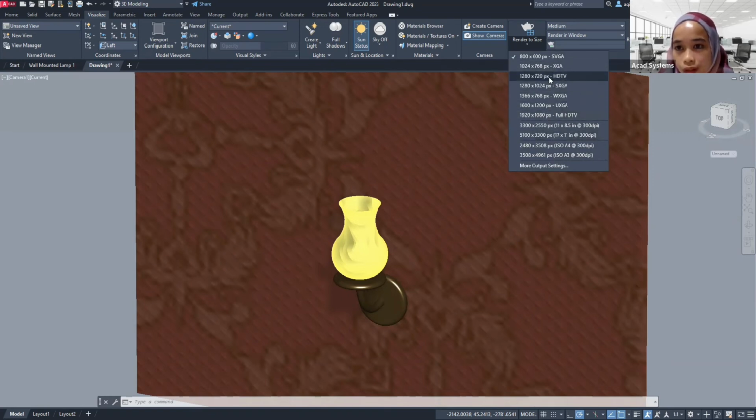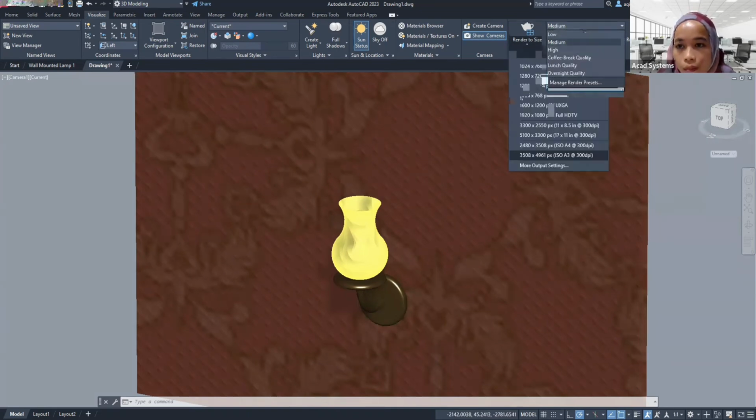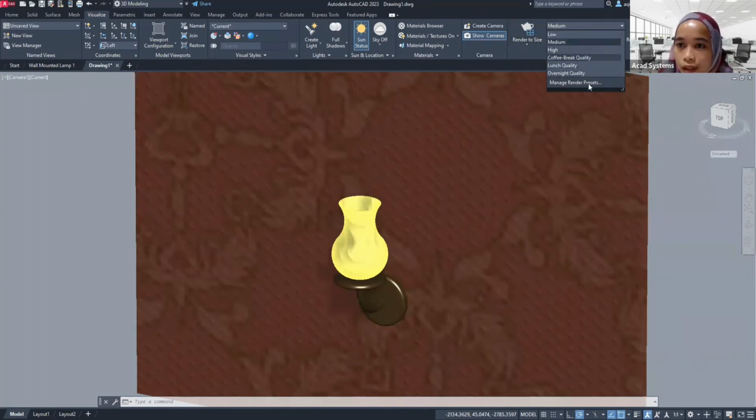For example, in this case, I will use HDTV. And then here you can see the render preset, where you can choose whether you want to render it low or medium or high, overnight quality.